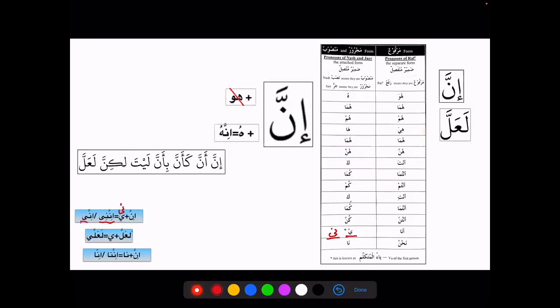But sometimes, instead of innani, because of too many nouns, you will see inni. So both versions we can find in Quran Pak, innani or inni. Okay, so both versions can be found. Then inni or innani, and for nahnu would be innana or inna. Okay, so this is how it will go.